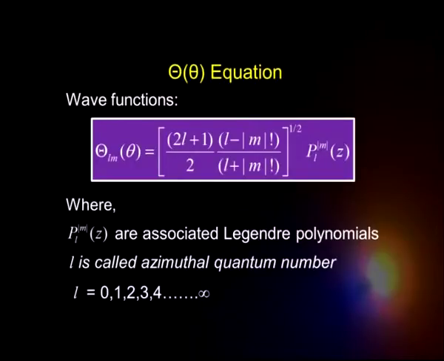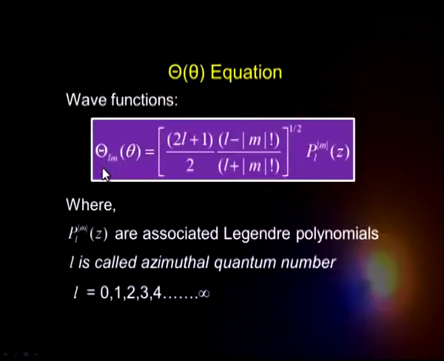What I'm trying to show here is that the wave functions we get are a little complicated, because these things come in the process of solving the equations. I took the example of the quadratic equation, we know how to solve that. It's a very simple method. Similarly, to solve differential equations, one of the methods is called the series solution method. In that case, we use polynomials and things like that to work out the solutions. So this phi equation or theta equation is solved in the same fashion. Accordingly, what you get is a series of wave functions which look very complicated, but mean something very, very simple to us. We'll come to this a little later, maybe in the next session.